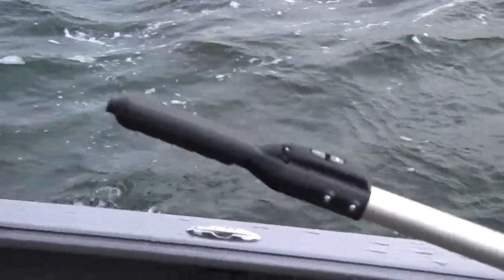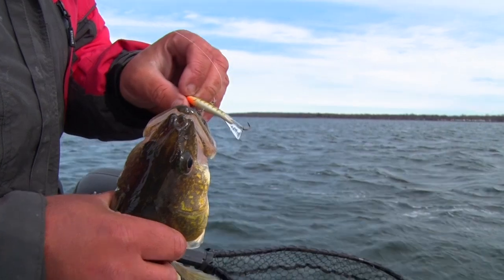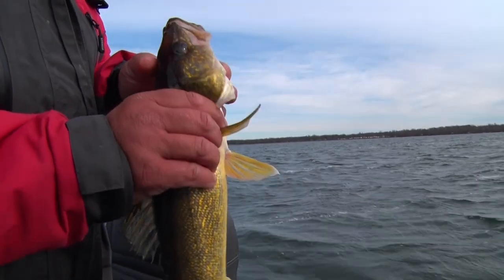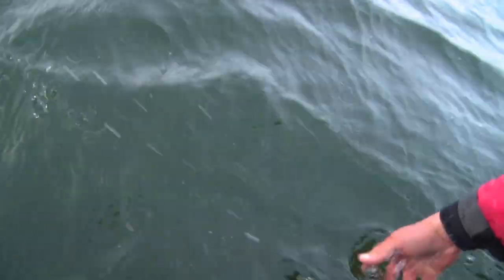There he comes. Look at that — oh, another decent walleye. See, grabbed it by the bottom treble hook, picked it up right off the bottom, right in the mouth there. Bad little fish, nice and gold. Again, it's that braid with that fluorocarbon leader — because there's no stretch, no stretch, you can feel everything. So even if you're casting these baits out at a distance or you're fishing deeper water, you can feel exactly everything.